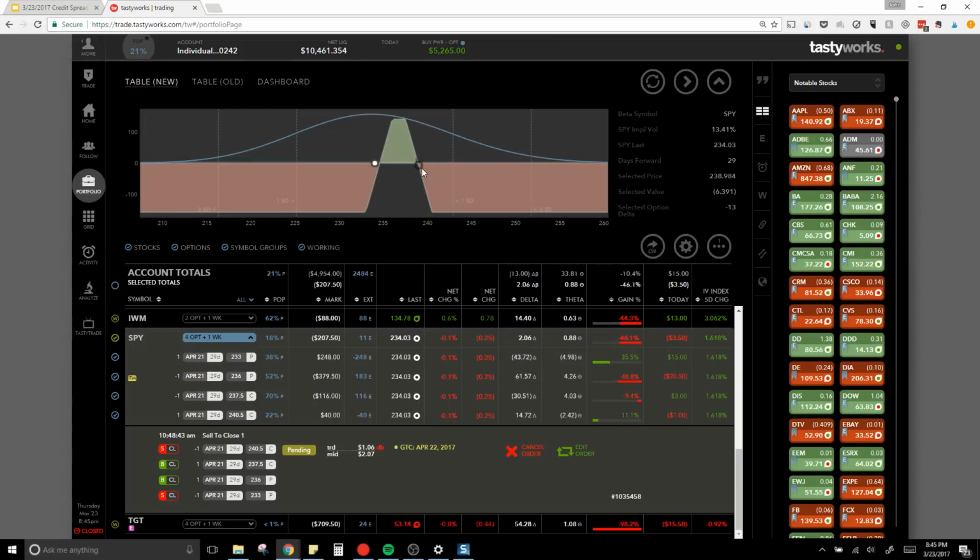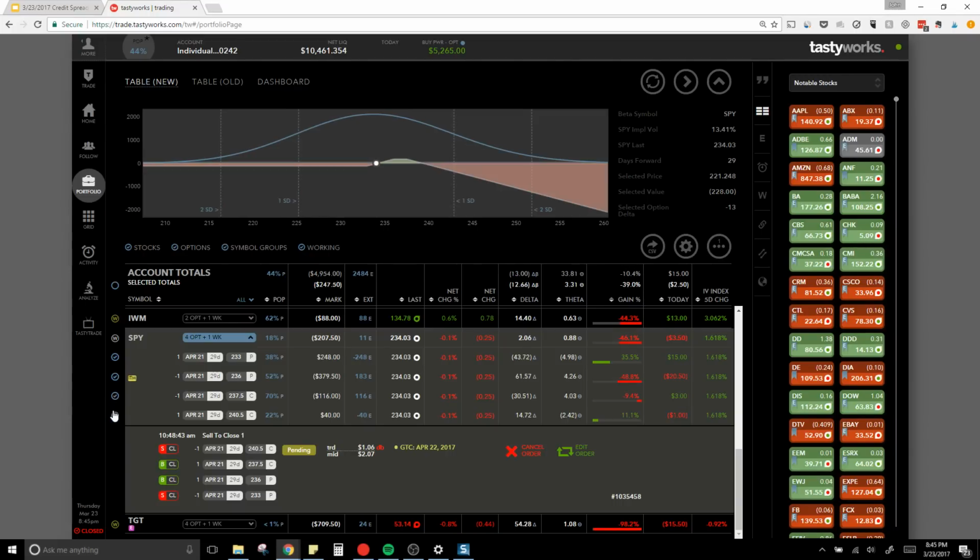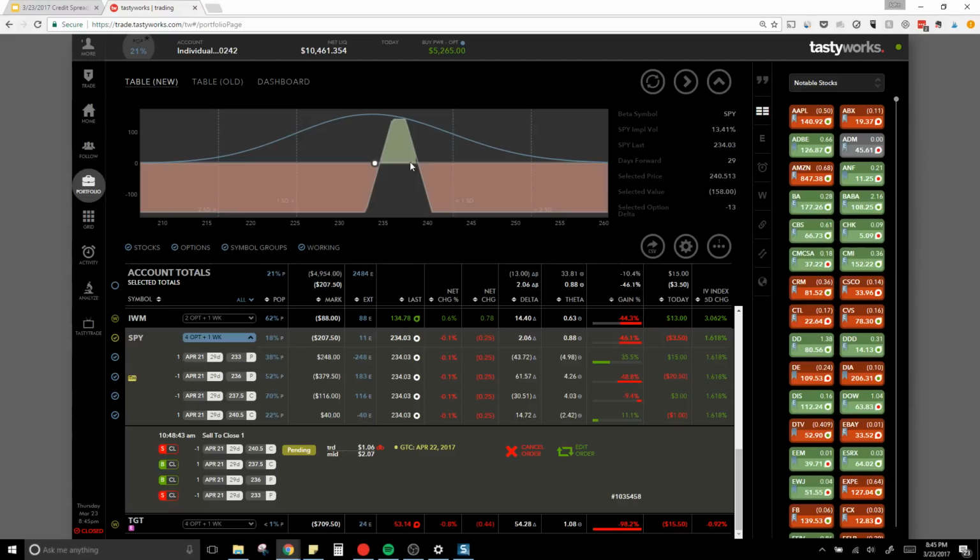So what happened here is I took, and actually let me take it off real quick and make one more note here. If you were to pay attention to the selected value, the maximum gain is $72 here. $72 is the max I can gain if this guy goes up and beyond. But when I wanted to defend this position because it became unprofitable, I sold the call credit spread against it. So my maximum gain went from $72 all the way up here to $142. Oops.